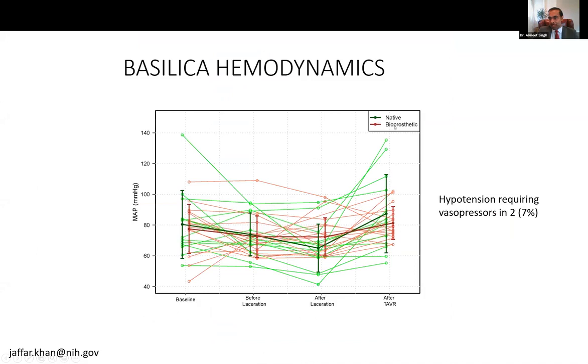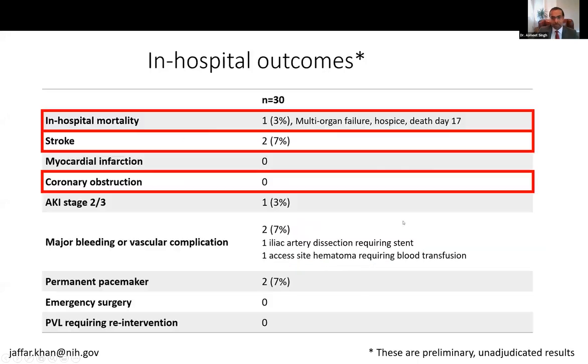One concern always is that once you lacerate the valve leaflets, could you cause acute hemodynamic compromise because of acute AI, and the patient may not tolerate it very well, but there was no significant increase in the hypertension for these patients. In-hospital mortality was relatively low considering how sick these patients can be. However, this was the most concerning thing. Is there a higher risk of stroke in these patients? Numerically, it's like 2 out of 30 patients, but we don't know whether when applied to a broader group of patients, whether that's true or not.